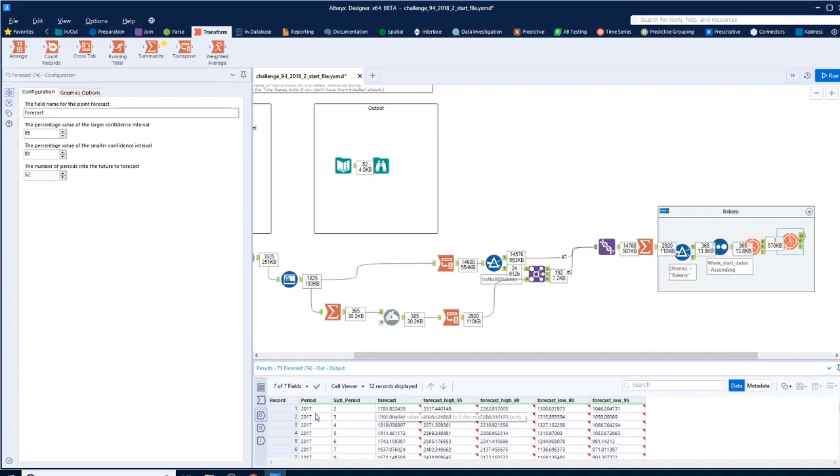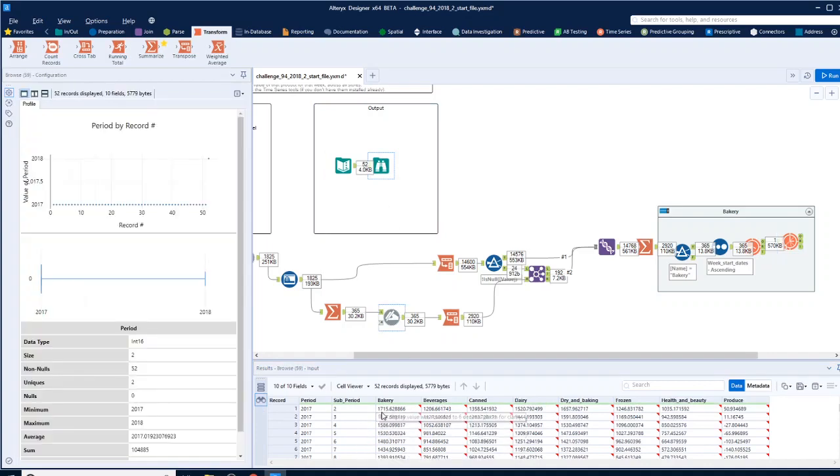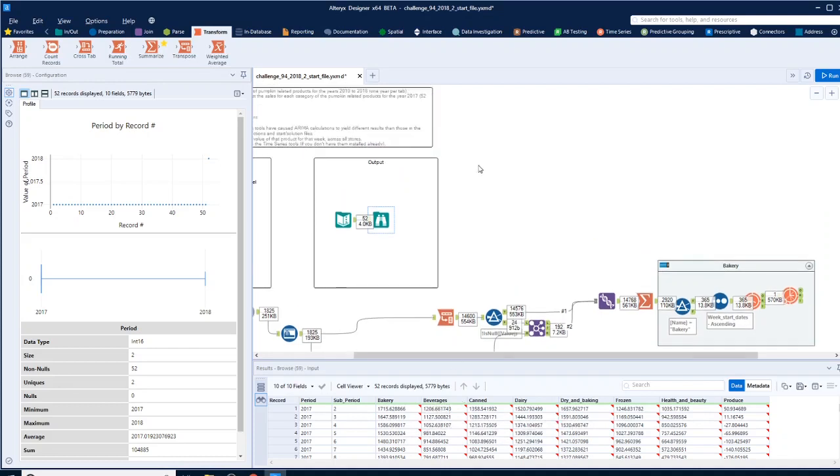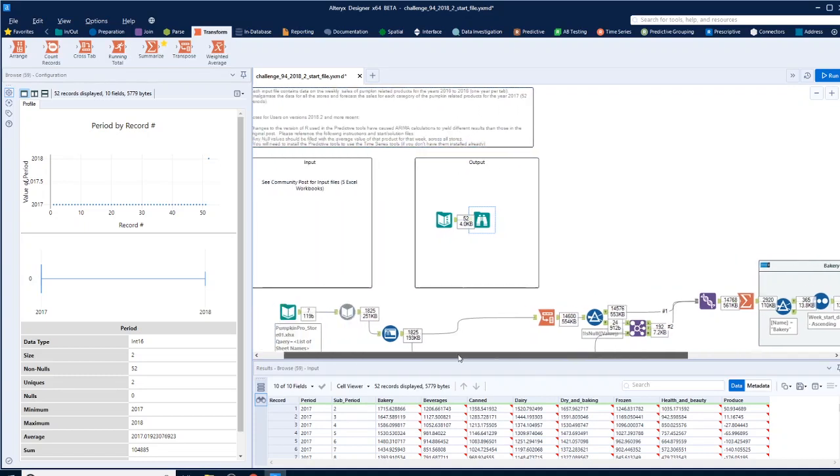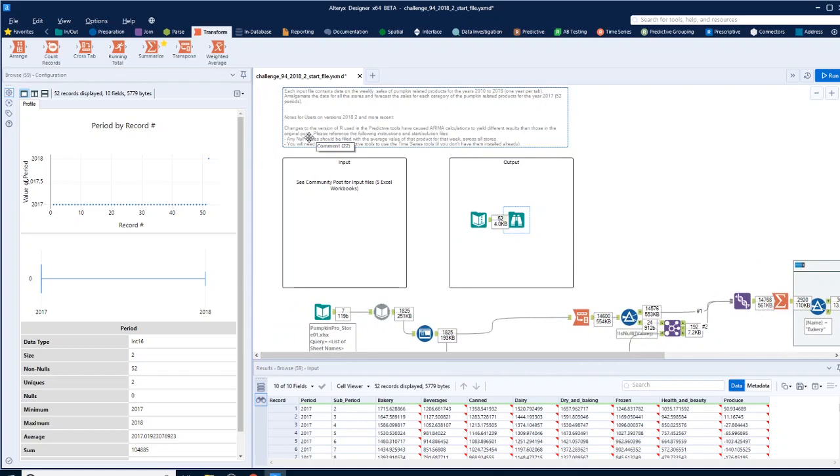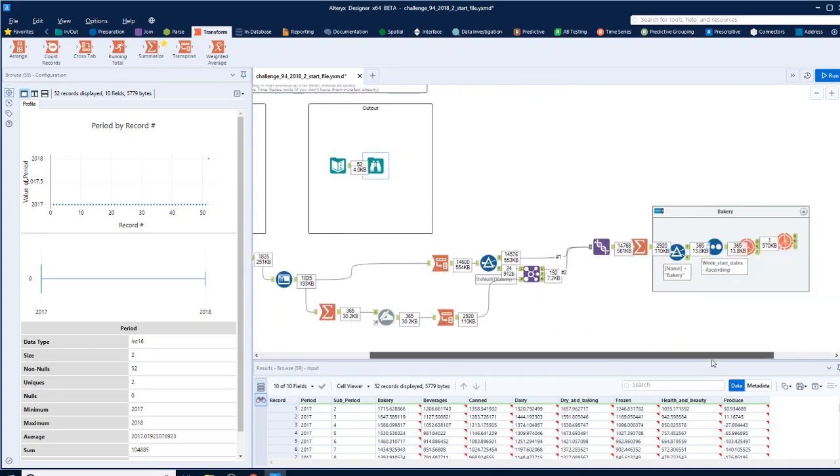So it's 2017, subperiod 2, and it's 1781,822. So if we have a look here, 1715,62. Well, this would have been the original data. It says it's using different calculations to yield different results than those in the original post. Okay, so that must be the right one.